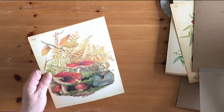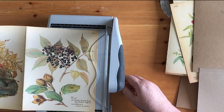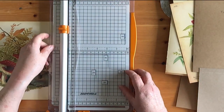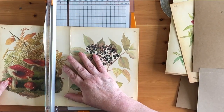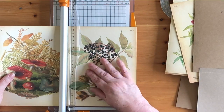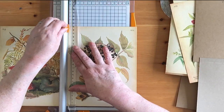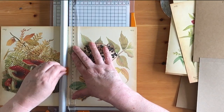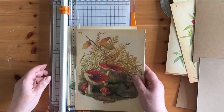I can't remember. Does Edith fit in her small chopper or not? No. About a quarter of an inch too long. So I'm going to have to throw myself on my Fiskars and hope that it's in a good mood. Sometimes it chops through Edith delightfully. Other times it just doesn't want to know. So let's hope it's in a good mood today. I want it just inside that crease mark for the centre of the book. Come on, Fiskars. Oh, I don't think it's having a good day. No, wasn't having the best of days.